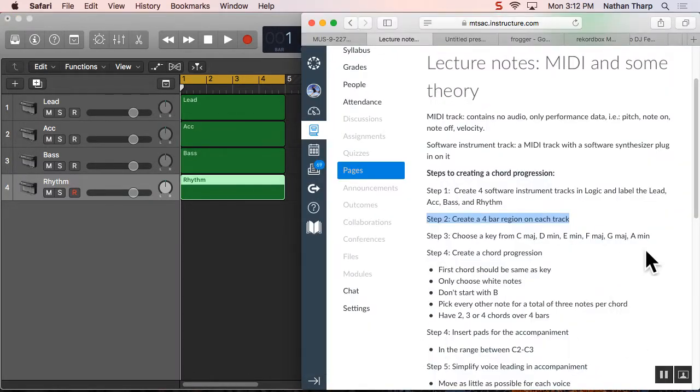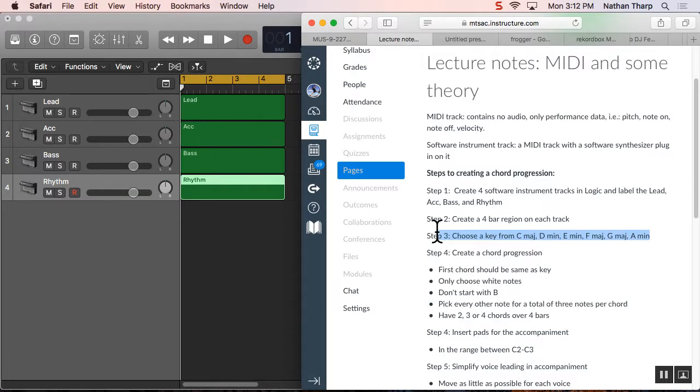Our next step is that we're going to choose a key for our song. Some of us know what that means. Many of us don't. But it's the home base for your song, the notes you want it to start with. By default, it's going to start in the key of C. Okay? So we're going to pick a key that we're all going to do together. Does anyone want to pick a key from those keys that you see there?